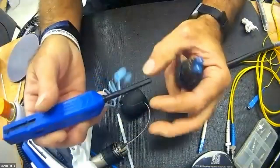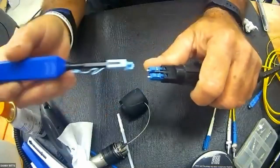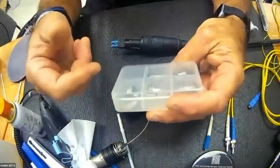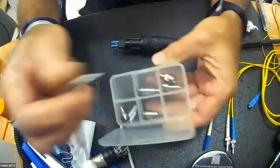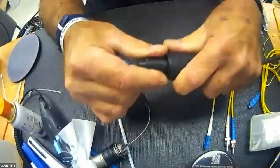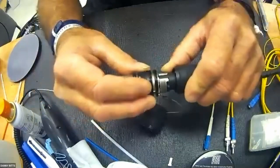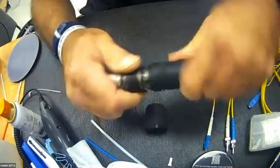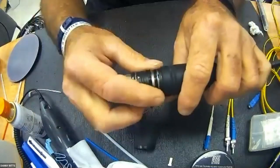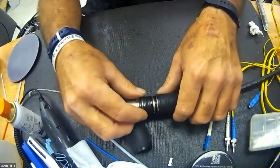Same exact approach. You can either hand wipe these down or use a click tool that would simply slide over the end, snap, snap. You would switch over to the tip, in this case a 1.25 tip, and put it onto the fiber scope to visually inspect it. Then you would simply reinstall this large polarizing tab, writing up, slide this on till it bottoms out, then bring the back nut up. You'll get a couple of clicks out of it, click, click, click, and then back this up so it relieves the pressure that is on the spring, or it'll make mating this difficult.